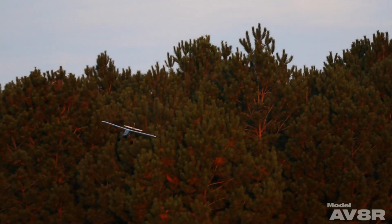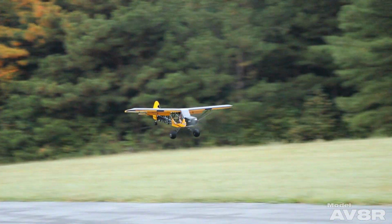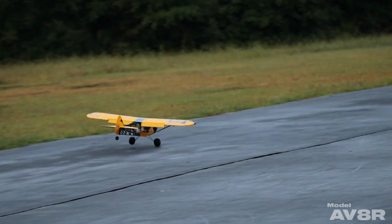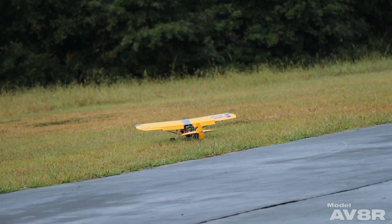And now our second landing. And you'll see the same thing. As soon as I touch down, even though I correct properly with the rudder, the plane kind of has a mind of its own.